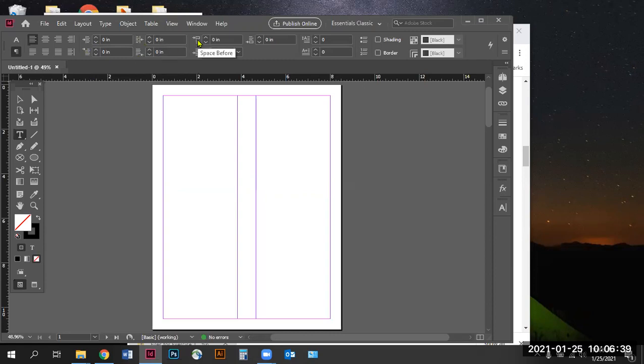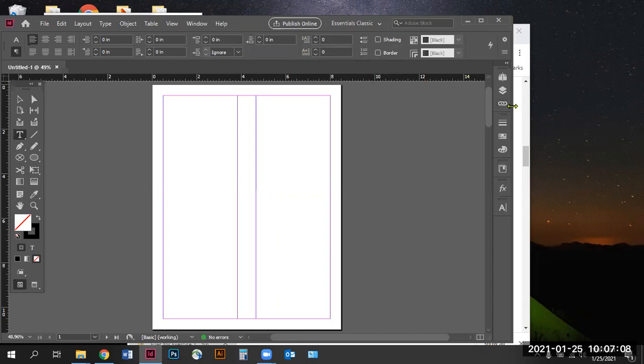This one is a space before paragraph. Normally I don't do space between paragraphs using the same style, maybe on a longer, larger document. And here again is space after. Now, if you want a drop cap, a drop capital letter, you can see it's got a little picture there. You can tell it how many lines. And if you wanted to drop a whole entire word, you could tell how many characters are in there. There's also bullet points and numbering and some other things.